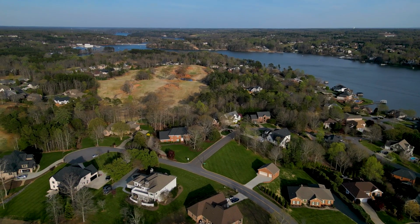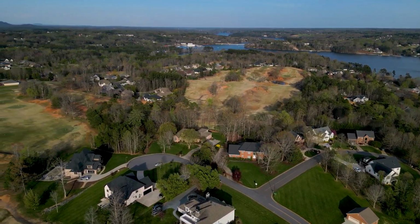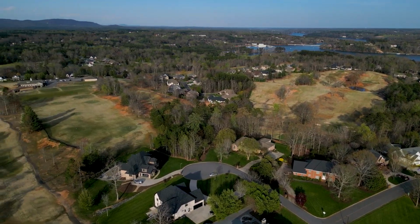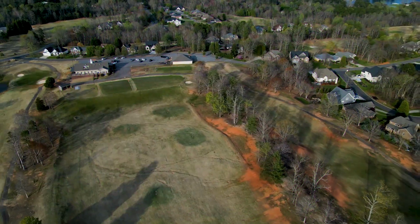Yeah, and just real quick about Bethlehem, we talked about Oliver's Landing. It's a great golf community. It's also a great place to have children walk around the neighborhoods, taking a little golf cart, riding them around. And the Wittenberg Lake access. We'll get to that. Oliver's Landing is a great place, great for families. You have some homes that are lakefront and some that are inside the golf community.